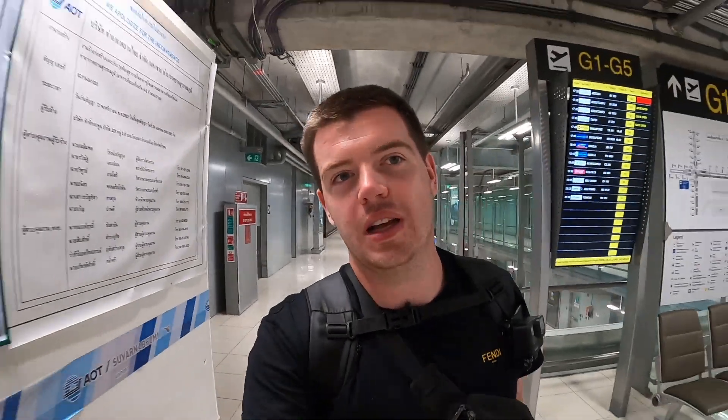Quick update: a few weeks ago we booked seats for these two flights, mainly for the 14 and a half hour one from Hong Kong over to London, but when we checked in today we'd been allocated different seats from the ones we booked — middle seats, just not very good. So when we got to the lounge we spoke to the customer service agents, and about 20 minutes later they came back and moved us to a window row with a blocked middle seat hopefully. They said they're going to try their best to block it out, so fingers crossed.